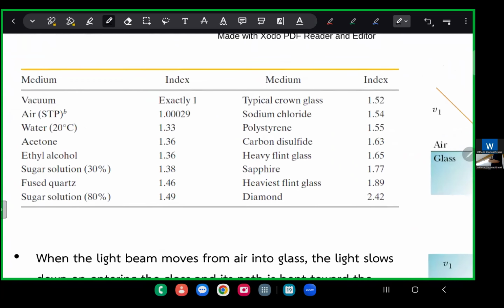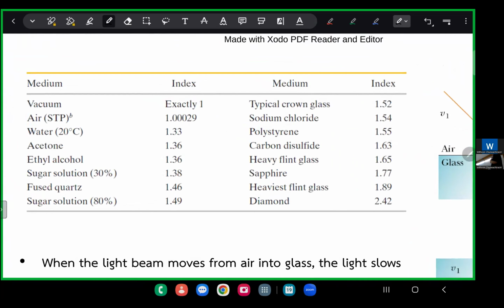So with this, the vacuum is 1. The air actually is, yeah, you can approximate it to be 1 because there are not a lot of air molecules in the way. So light can still pretty much go on easily. But once you hit water, oh, now you have some effects there. It's about 1.33. And glass is about 1.5. The higher the density, it seems like light has a harder time going through. Sapphire, the ones on maybe your Apple Watch and all this stuff, that's 1.77. Okay, and the ultimate one, the diamond, is 2.4.